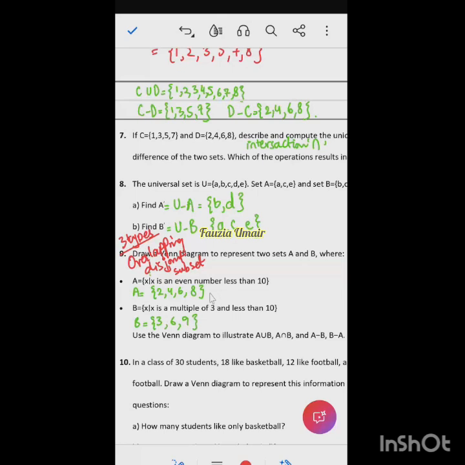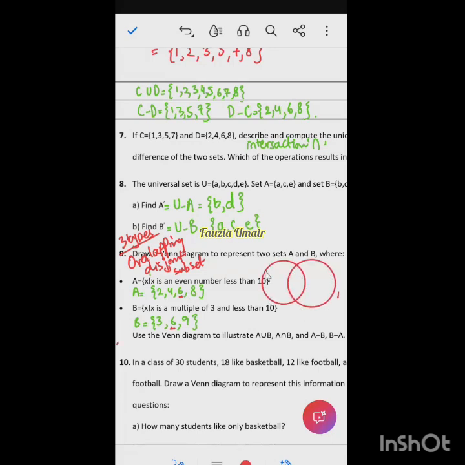Overlapping. They are overlapping. When two sets have common elements, like this 6 is common in both of them, and both sets also have their own elements, that time we will say this is an overlapping formation. The two sets are overlapping each other. So now we will draw this kind of Venn diagram because we know that the two sets are overlapping.